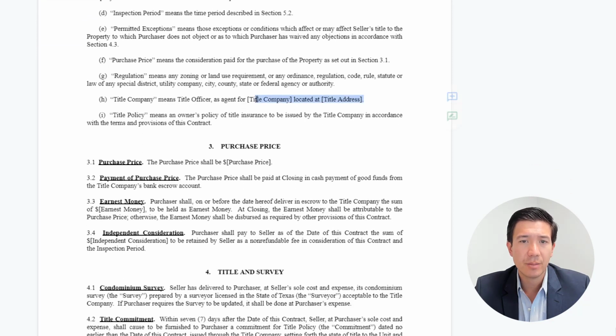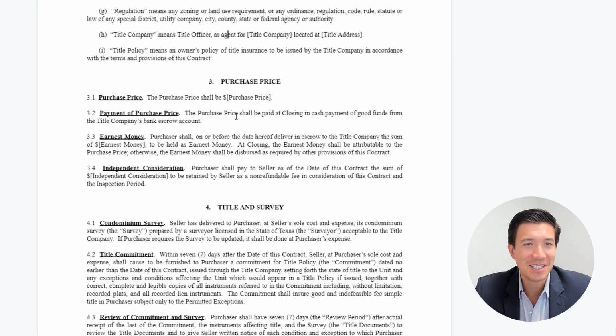Regulation, here we have title company. So a tip again: in every purchase agreement, you want to make sure that the escrow agent, or whoever's holding your funds in the title company, is a party to the contract. You want to make them liable under the contract, sign on the line that is dotted. That's a little Glengarry Glen Ross reference for you guys if you know what that is.